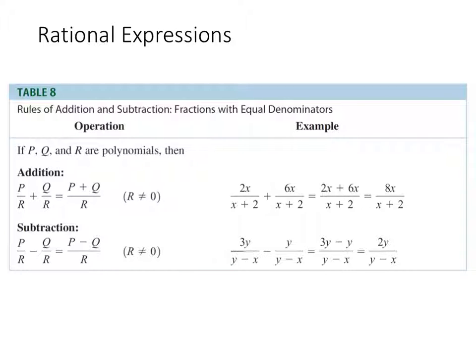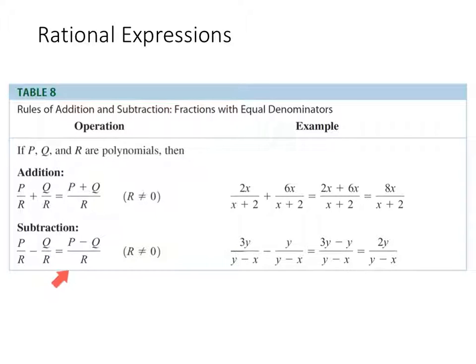If we're adding and subtracting rational expressions with equal denominators, very important, remember adding and subtracting, they're the ones that require sameness. So as long as the denominators are the same, all we do is add the numerators. So 2x over x plus 2 plus 6x over x plus 2. That's just going to be 2x plus 6x all over x plus 2. And then we'll combine our numerator, 2x plus 6x, simplify that to get 8x. And our denominator stays the same. Very important. Our denominator stays the same when we're adding and subtracting fractions. It's that idea of sameness that I talked about in the Pre-Cal Review Part 1.